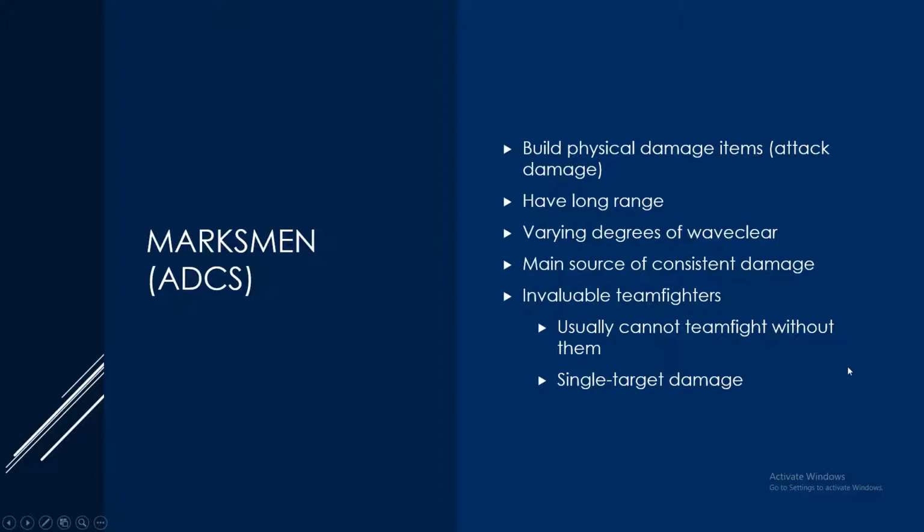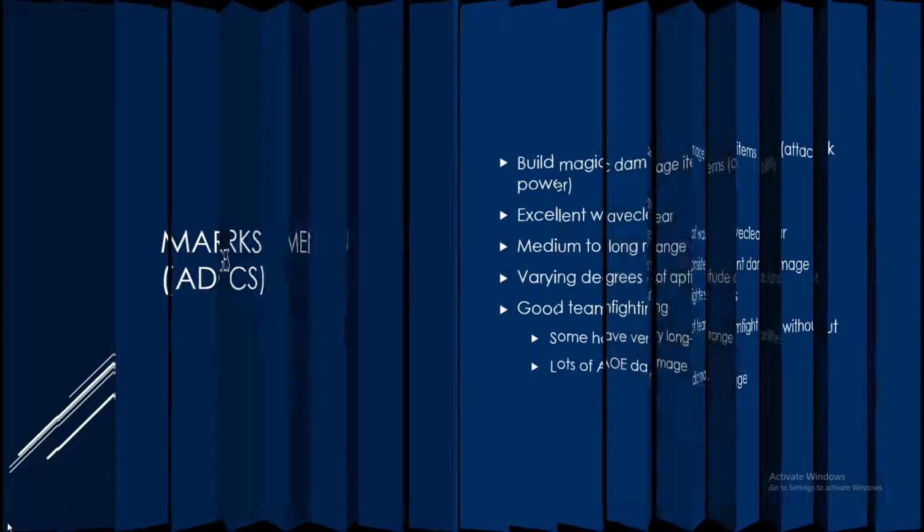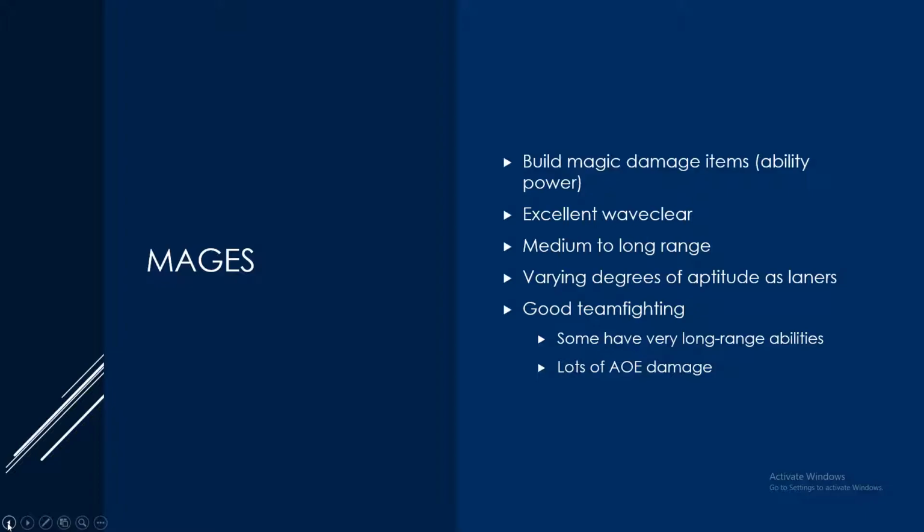Most of them do single target damage because, like I said, think of McCree, right? McCree is the closest thing to a marksman in League. He does single target damage, pretty consistent at a medium to long range, and yeah, you usually can't team fight without them. So going to mages, they're our last major archetype.